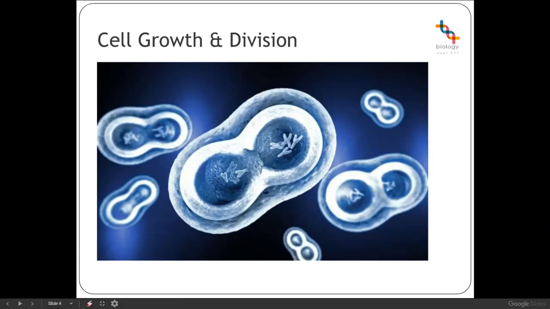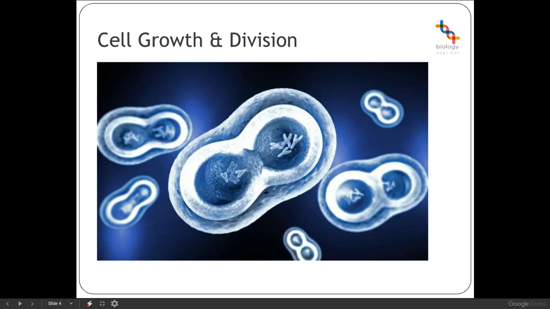Now, during cell growth and division, we require that in order that all organisms can come to be as a result of that repeated sequence of cell growth and division. The overall sequence of events a cell goes through allow it to duplicate its contents and divide, and that's known as the cell cycle. The products of the cell cycle are two genetically identical daughter cells. In single-celled prokaryotes, this would be the process by which those organisms would reproduce. However, in eukaryotes, this is going to allow for growth and repair by replacing worn-out cells.